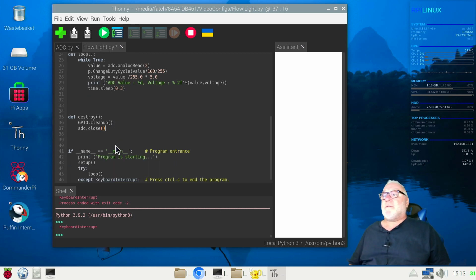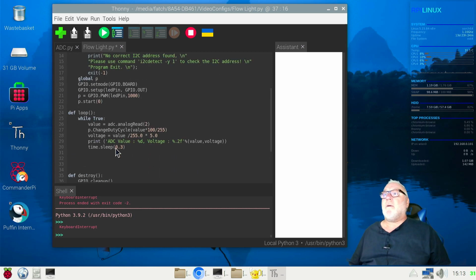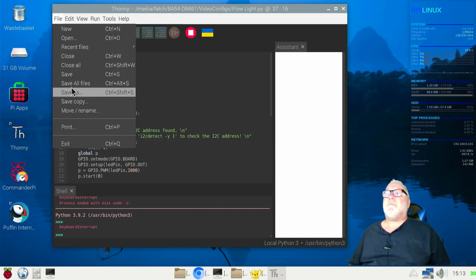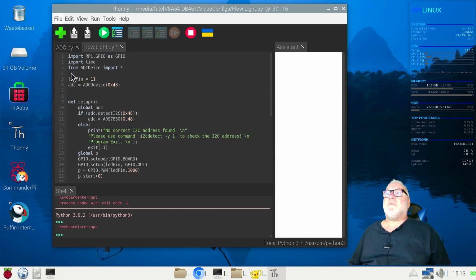Okay, so let me just do a quick file save. File save. And a quick review of the code. So I've got input time, pins, got the setup, global, else. Yep, global p.